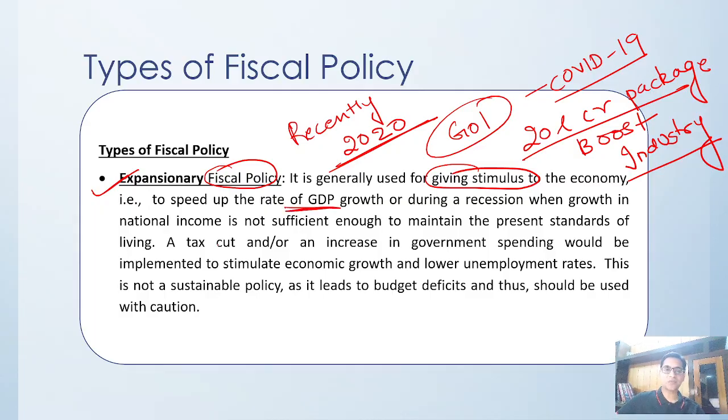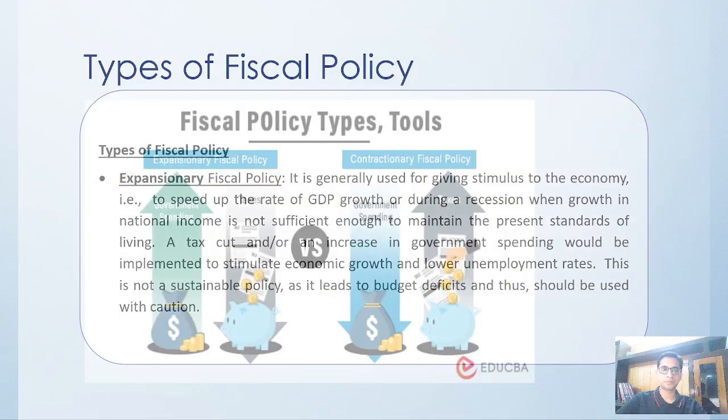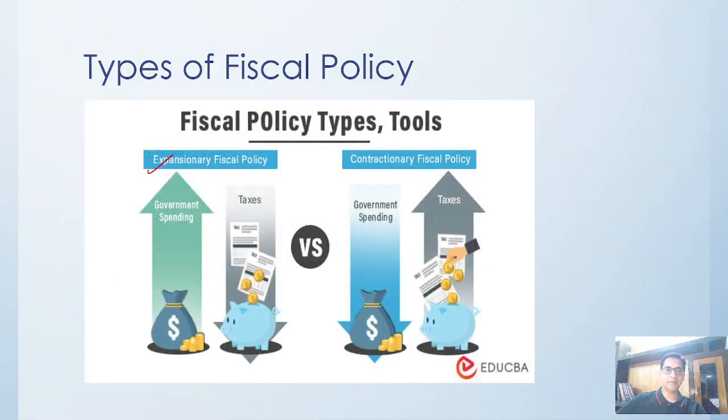Okay, taxes were cut so that people should spend more. Government also spent more because government wanted to spur the economic growth. Government wanted to decrease the unemployment rate. So based on the type of the economy that you are having, you keep on changing your type of fiscal policies. Expansionary means government spendings are very high, government taxes are low. That means earlier government is taxing 30%. Government said that no, now you will get only 20% tax. Okay, that means extra 10% you are having, so you start spending more.